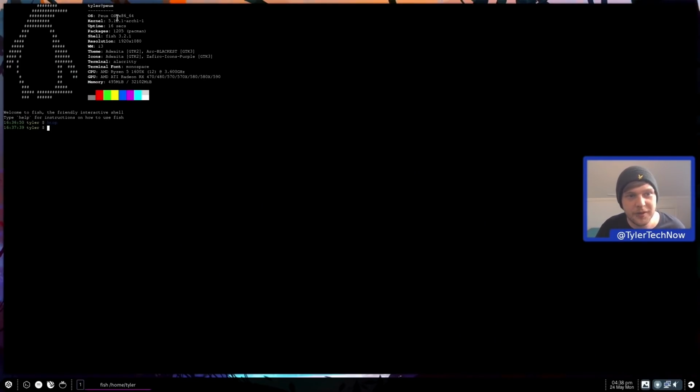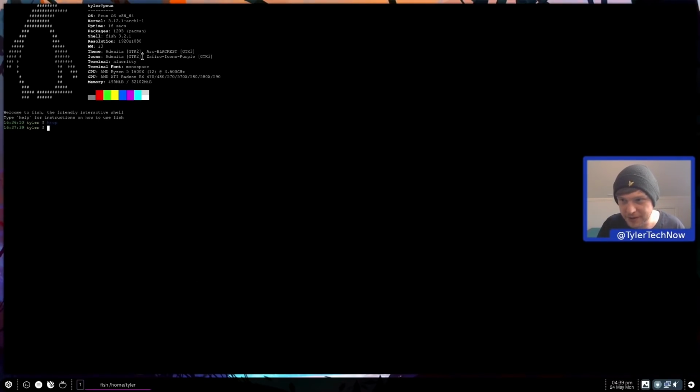So in our terminal here, we can see we're using kernel version 5.12.1. The default shell is fish, and that is the same for all of their other versions that they have on offer. i3 is of course our window manager. Theming for GTK2 is Adwaita, GTK3 is Arc Blackest, sorry. I've not actually seen that shade of Arc theme before, so we'll see how that all looks. And then for the icons, we have Zafiro icons purple.